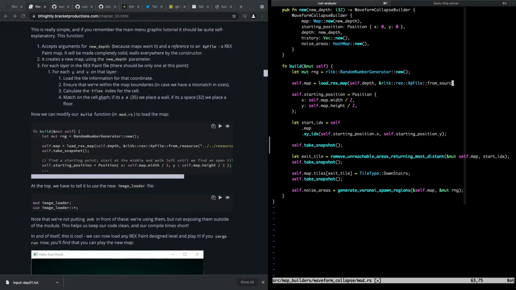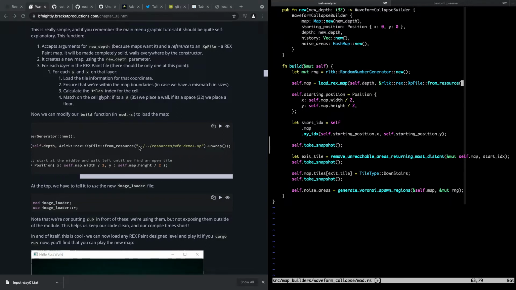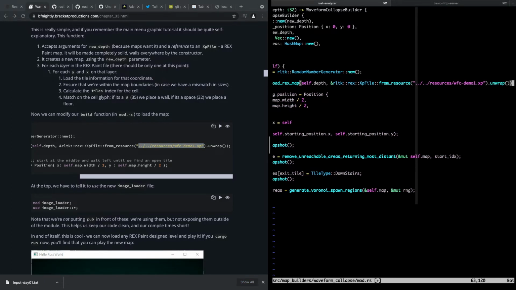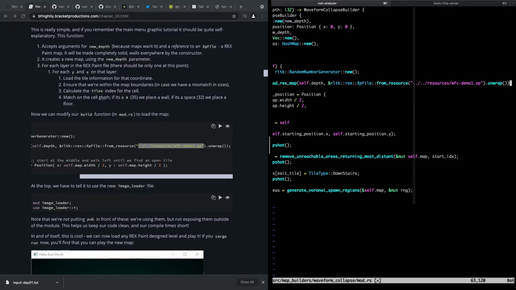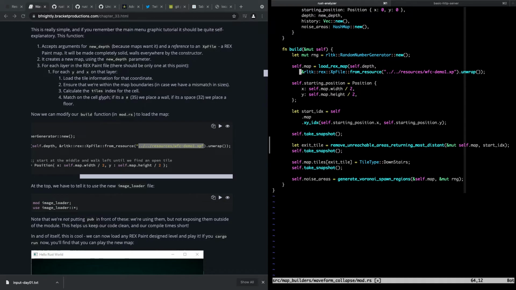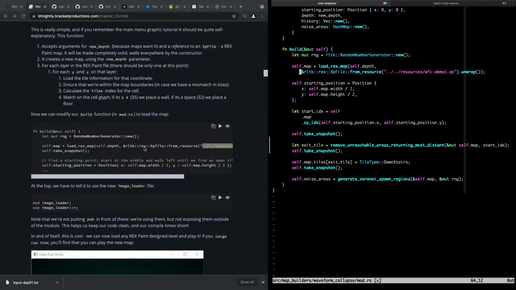Oh, this is the, and we give it the name of WFC demo 1. I'll just copy and paste that. Oh, I missed the quote. Unwrap. That looks right. And then we get starting position, blah, blah, blah. Okay. So that should set the map.